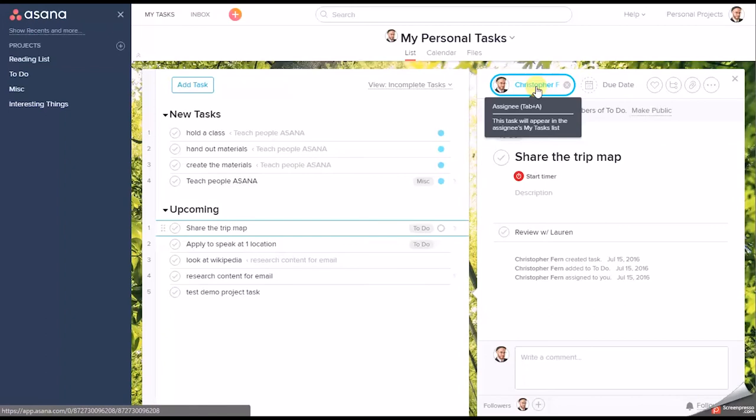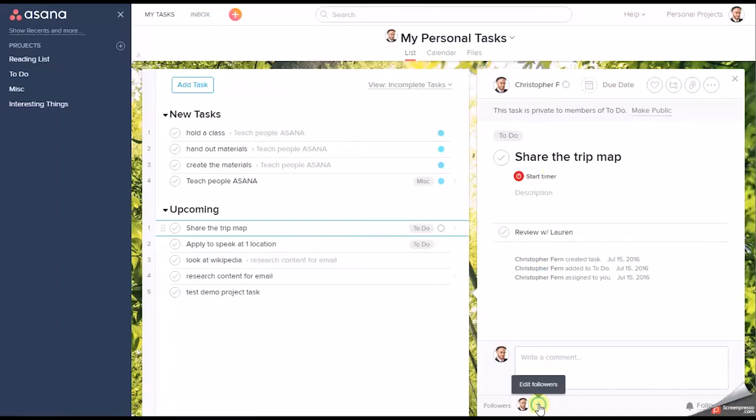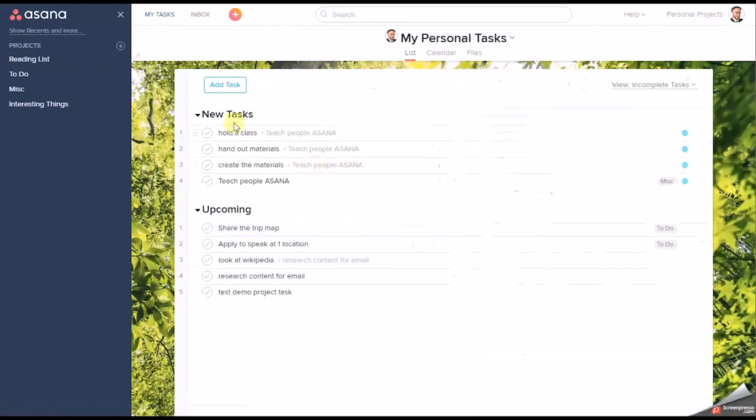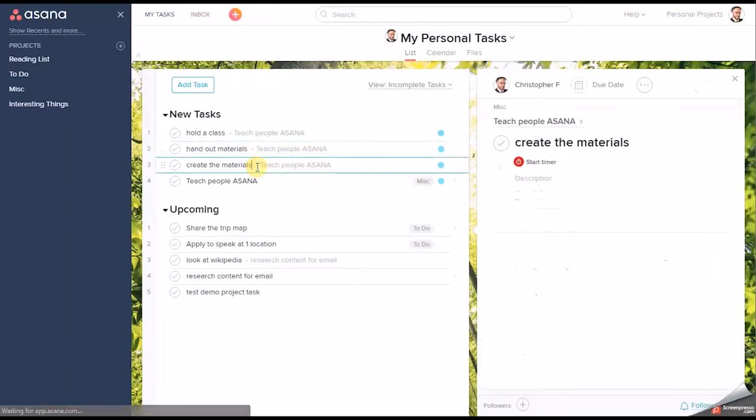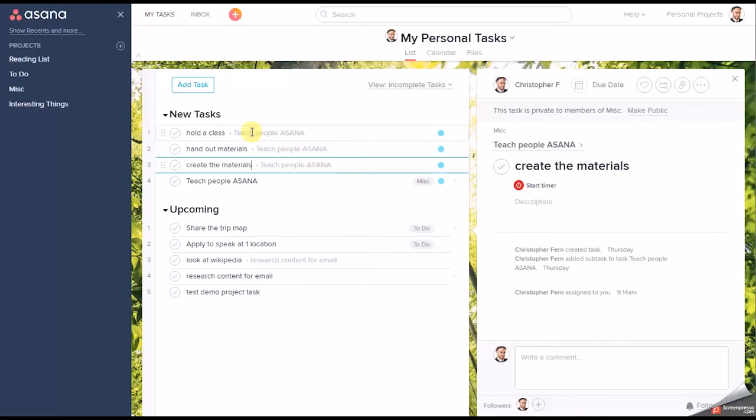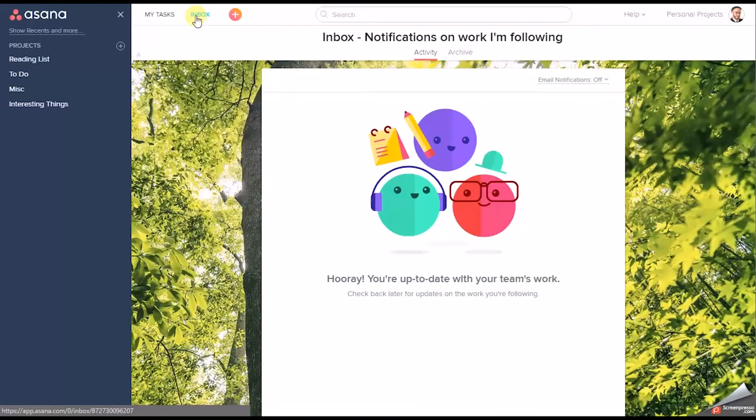If you've seen the Getting Things Done video, you know that what that does is that sends them a notification in the inbox. They automatically become a follower, whoever you've assigned it to, and it shows up under their My Tasks. So you can see I have a whole bunch of new tasks here because I've recently assigned myself these things. As a result, now I have to triage those tasks and prioritize them. So I get my hands on every single piece of work that needs to happen by assigning every task to somebody. So that's tip number one.